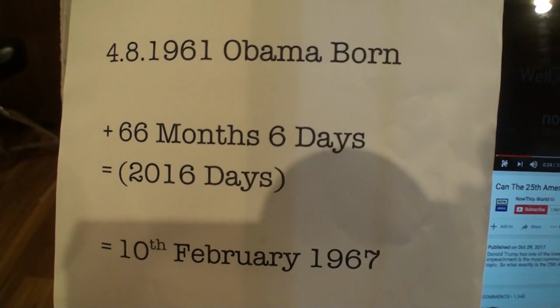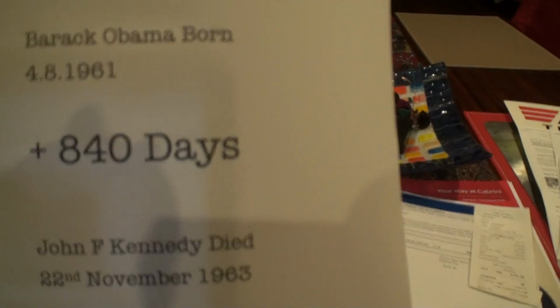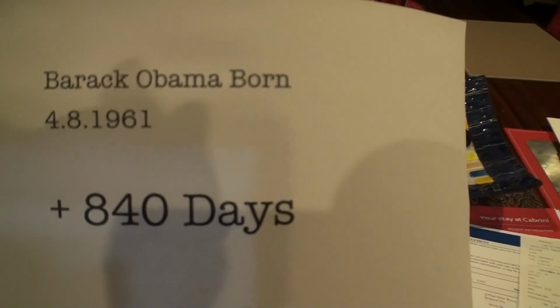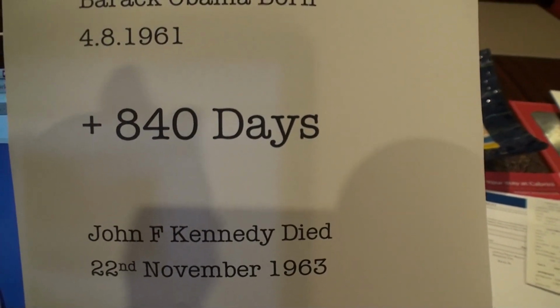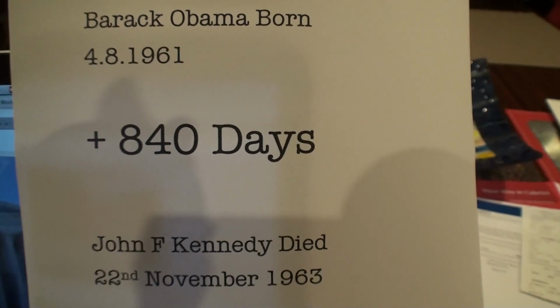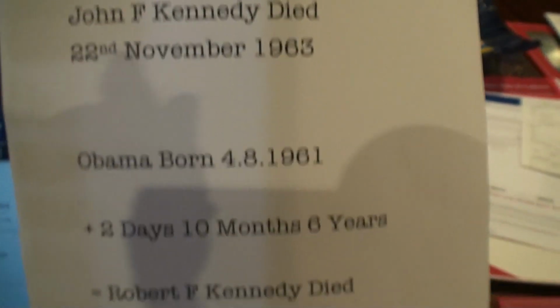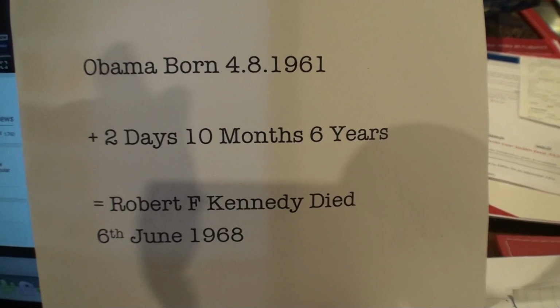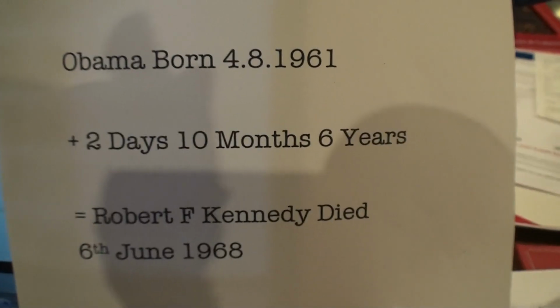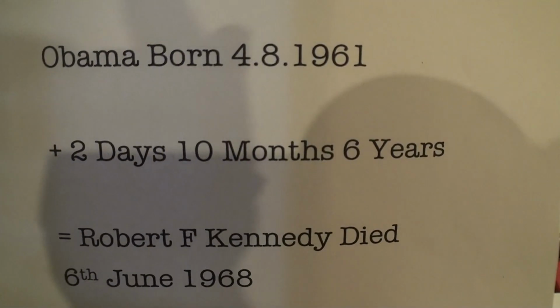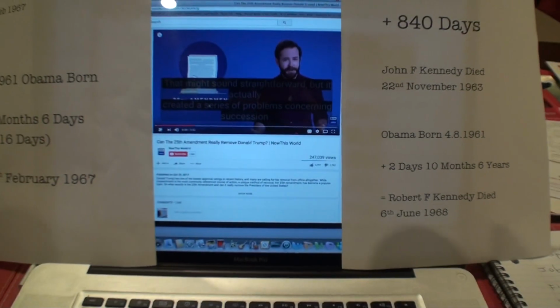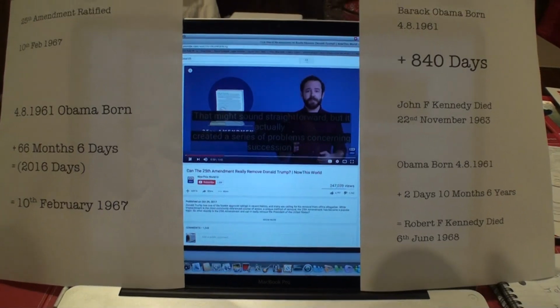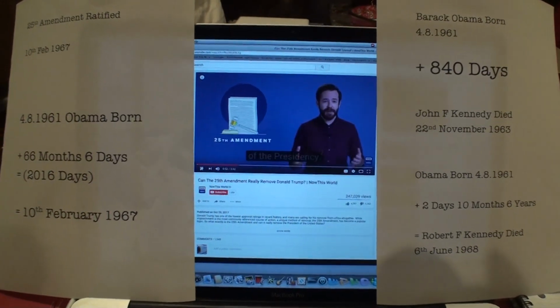Well, the 25th Amendment was actually envisioned not as a method of removing the president from power, but instead a clarification of what would happen if the president was incapacitated, resigned, or died. According to Article 2 of the Constitution, in any of these cases, the vice president would take over, and Congress would be allowed to select another official to govern until the president could resume their duties or a new president be elected. That might sound straightforward, but it actually created a series of problems concerning succession of the presidency.